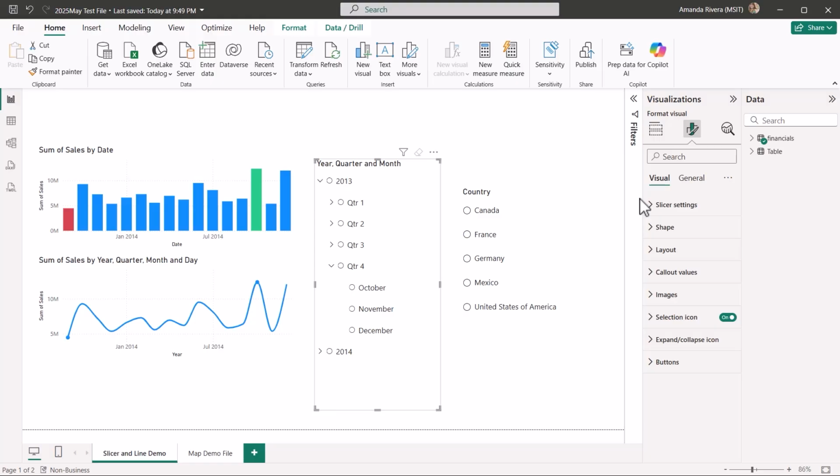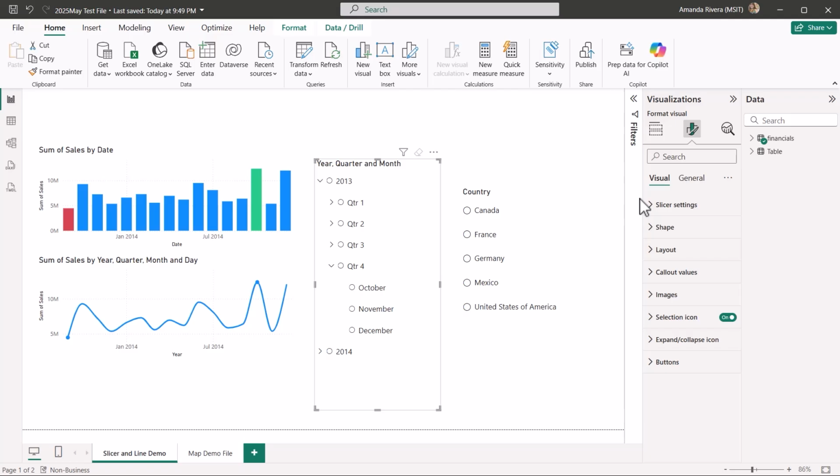Let's take a look. We have a large update this month for our new List Slicer visual that we released in preview back in October. This update, in general, allows for even more control over how the slicer both looks and functions, allowing you to create almost any list slicer design you can think of.